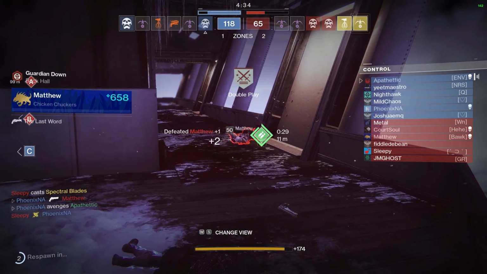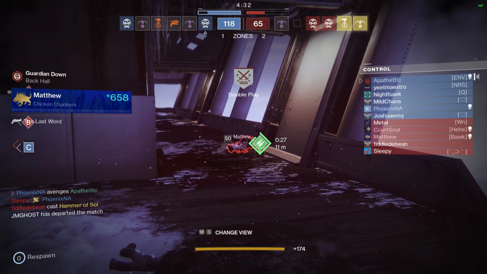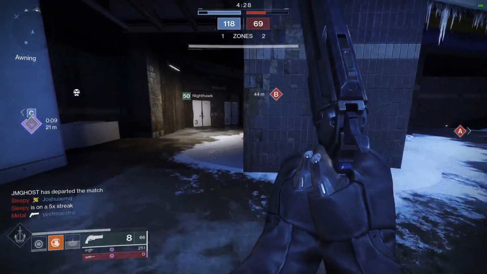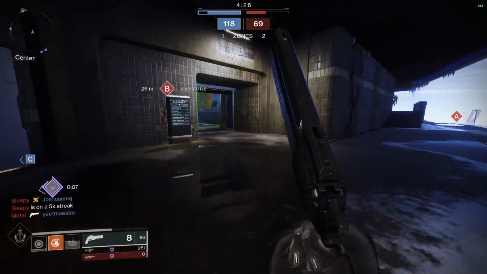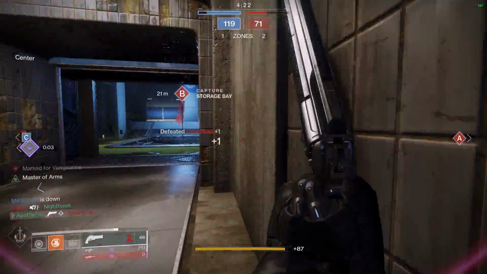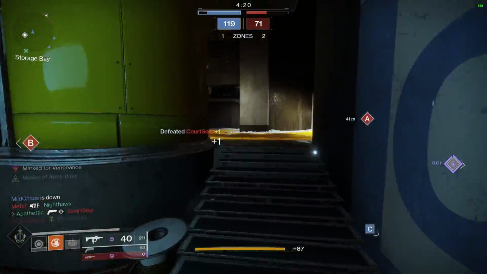I found when using the Last Word with the Recluse, it really caters to that run and gun aggressive playstyle we're really going for here. You're able to run up, melt someone with your Last Word, switch to your Recluse with that pinnacle perk procced, take out 2 more enemies, dip out, and keep going.